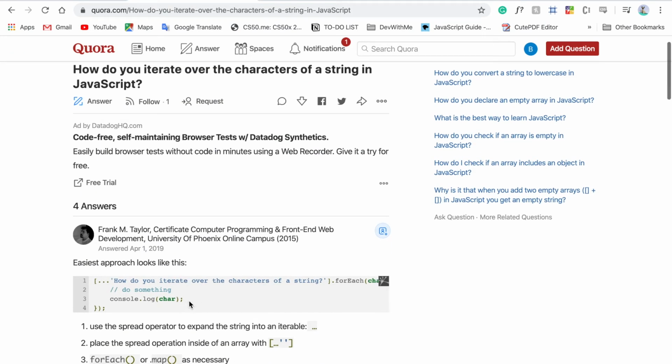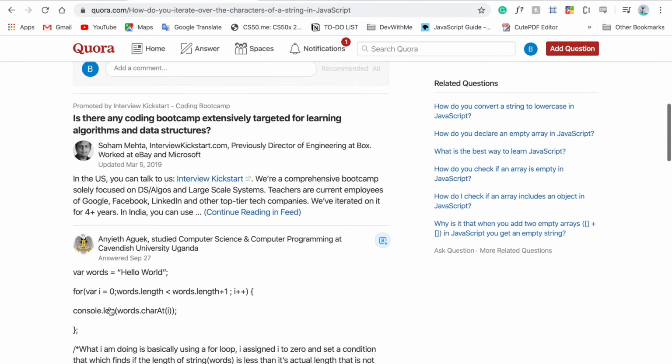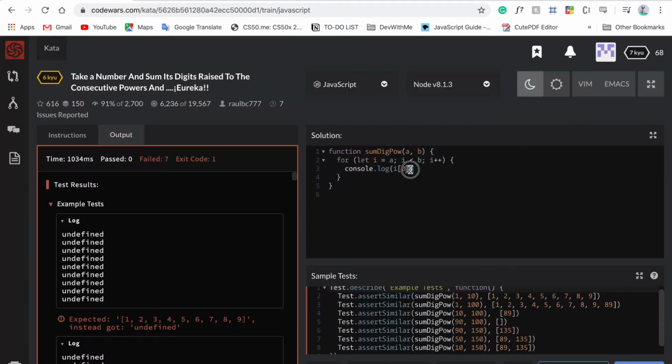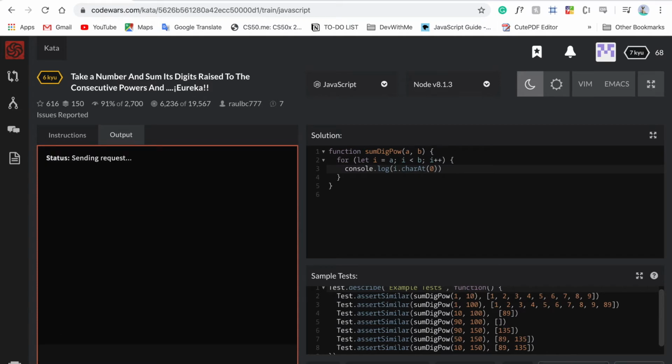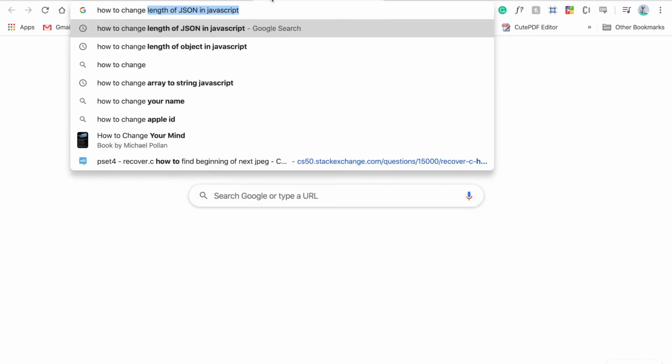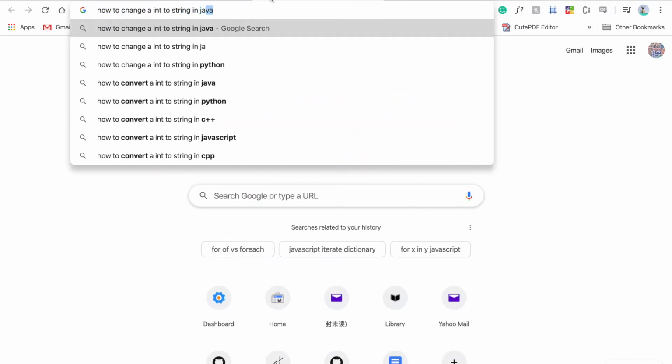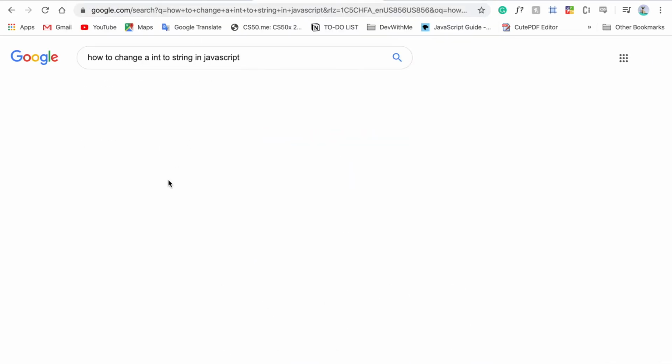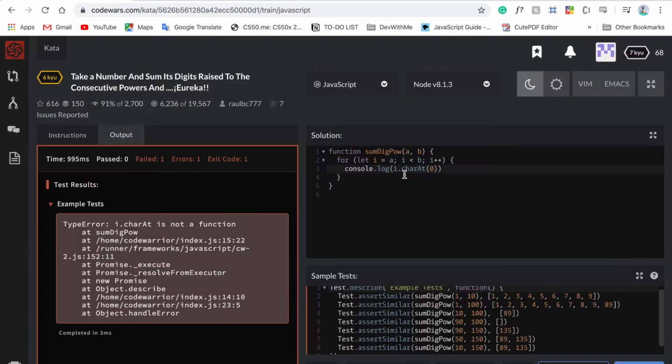Oh, so we do it using a different method. i.charAt and just say 0. Try that again. i.charAt is not a function. How to change an int to string in JavaScript. Dot toString.